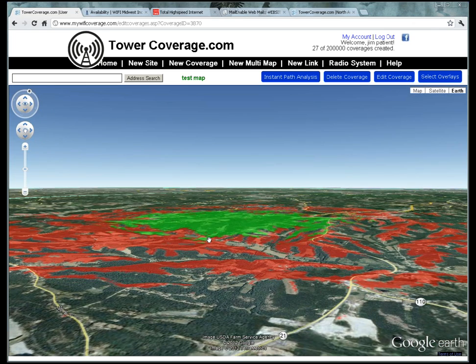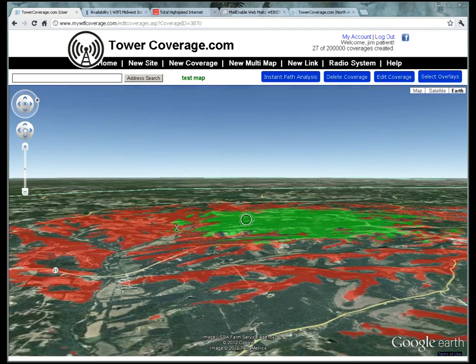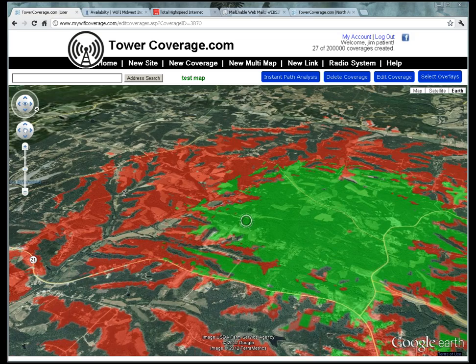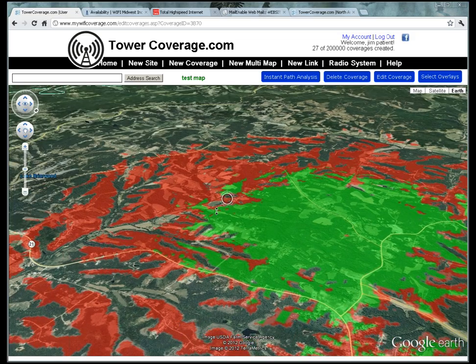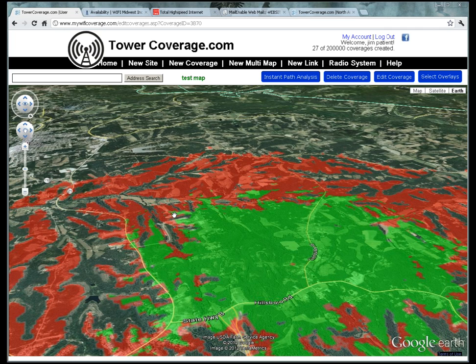Again, I have to wait for your screens to load there. And of course, I can spin around, see the hills, valleys, etc. Now, this area is probably not the best map for seeing this, but it gives you the sense and it gives you the ability to see that in a Google Earth overlay if you wish to.